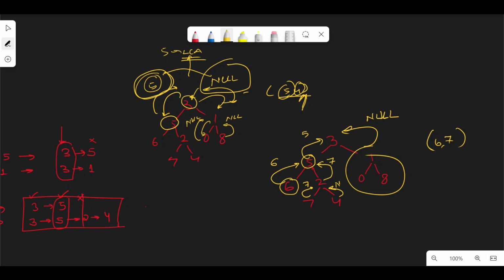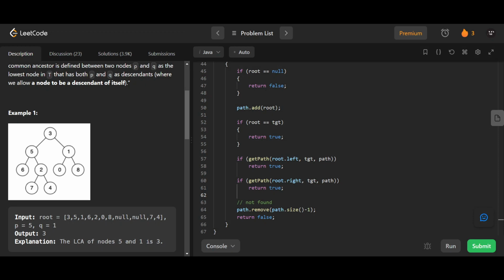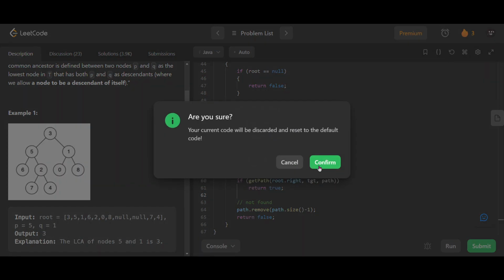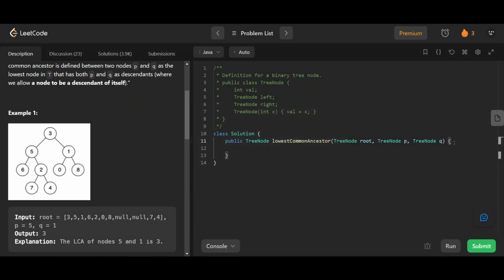All right, let's try to code this logic up. So come back to LeetCode. We reset the original code that we wrote, and we try and build that logic that we just played around with. Let's handle the base cases. If my root is null, or if root is p or q, if I found it to be equal to any of them, then in all these cases return root. Otherwise, I'm going to call for my left and right child.